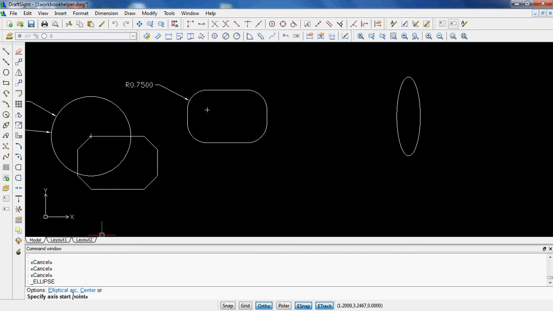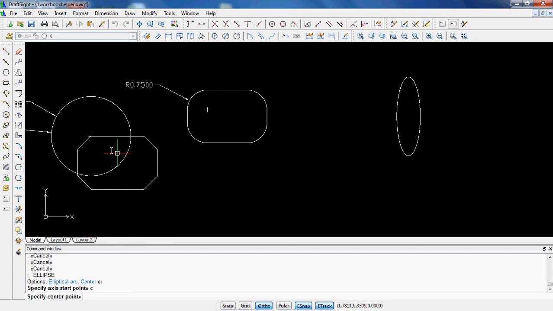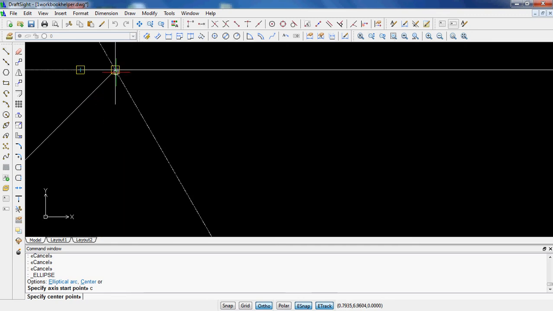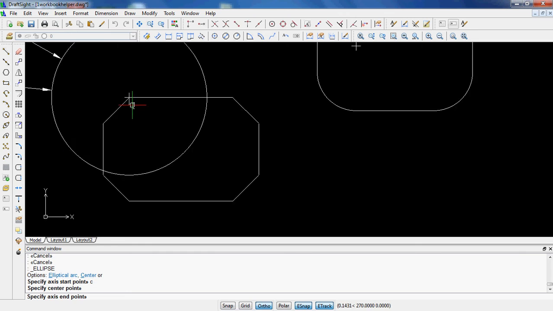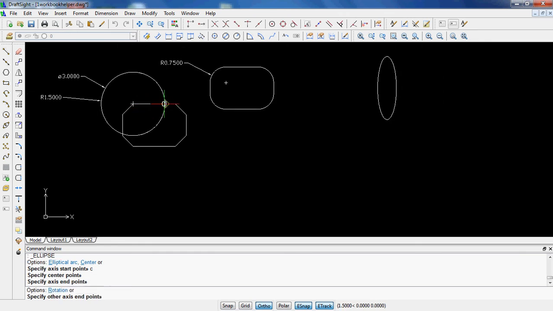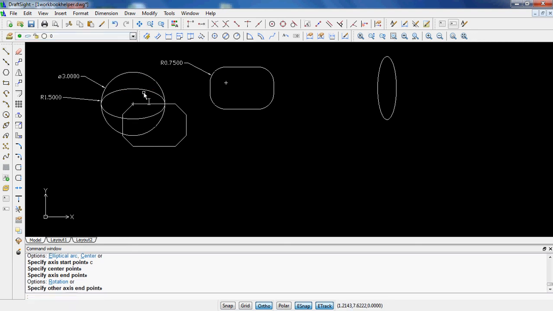Keep in mind for all of these there are different things. For example, it says specify axis start point. I could also specify the center by typing in C, enter, and maybe I want the center of the ellipse to be right here on this endpoint right there. And now I specify the axis endpoint, which might be on that quadrant right there. And now my ellipse is going to be perfectly fitting inside of that circle. So there are different options. The key to CAD, remember, is looking down here on the command window. Okay, and I think you'll remember that from whenever you had Drafting 1.